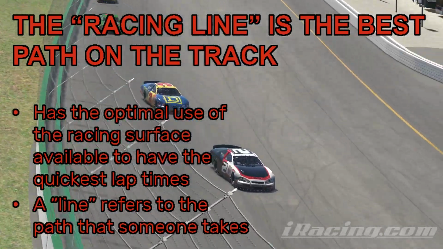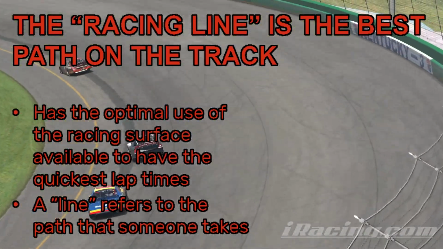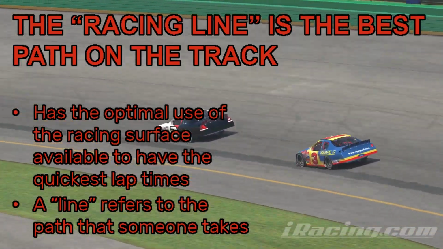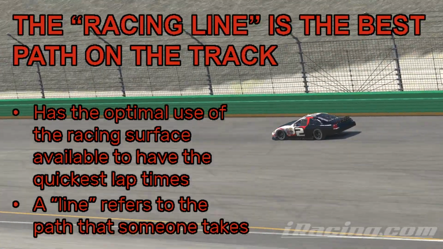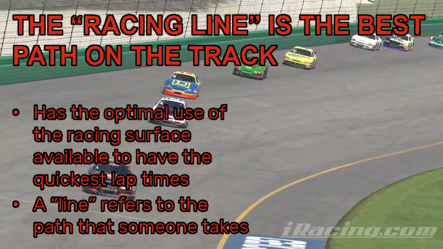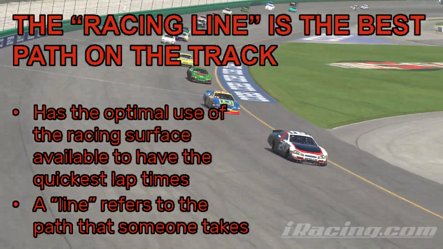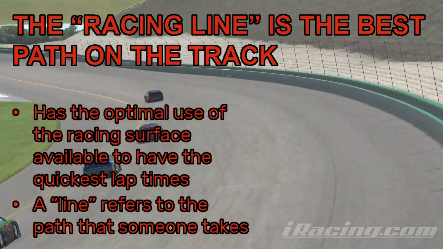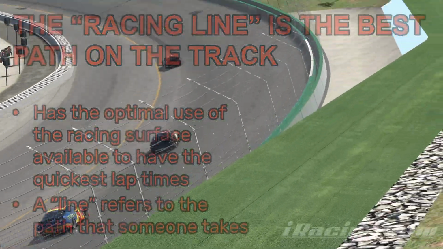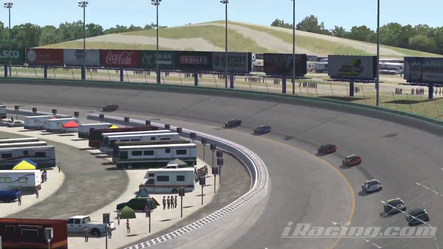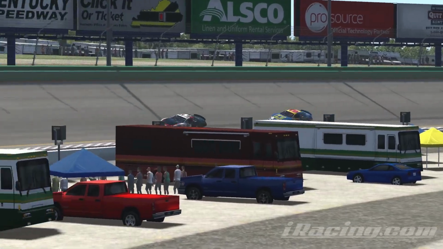Sometimes there's a trade-off between how much speed you want and how much distance you're willing to travel. How much force can your car get? Are you going to be able to get more force on your car to help you drive it faster at certain areas of the track? All those things are considered when you are developing a line around a track, and the racing line is generally considered to be the best way around the track.